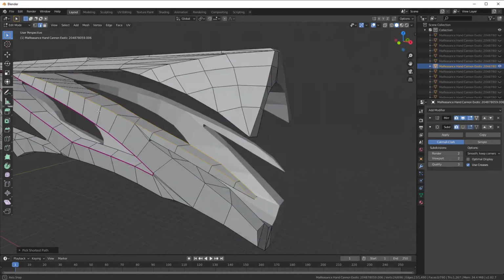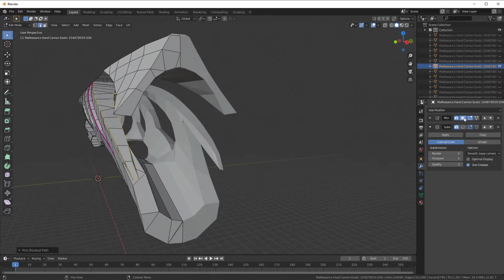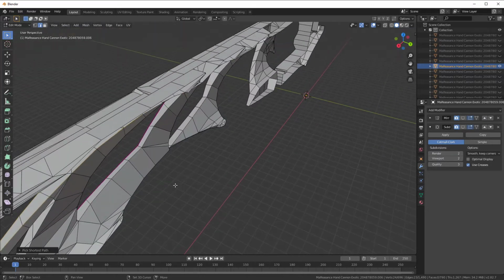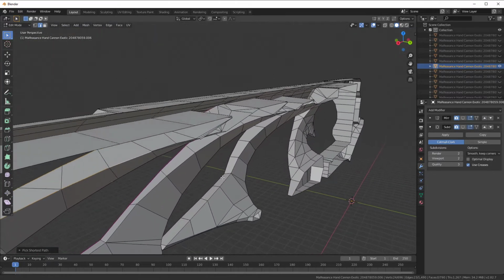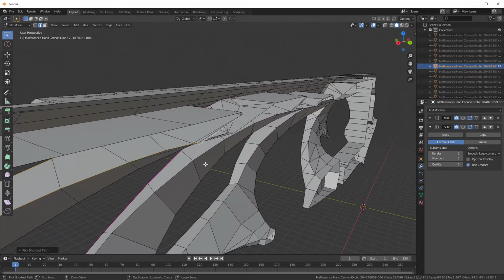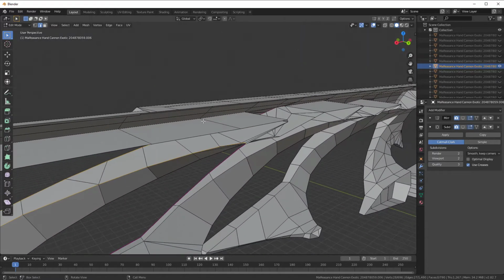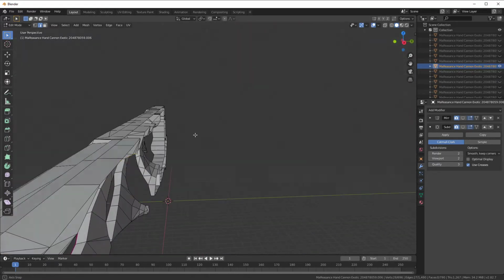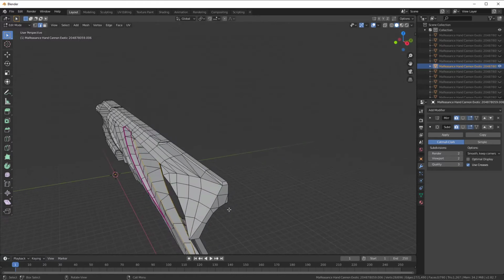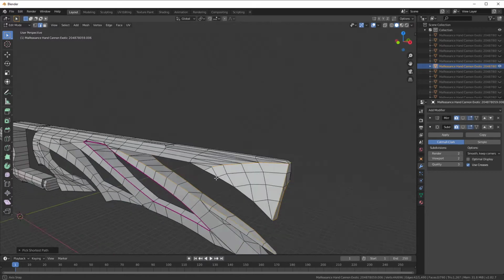You can hold shift to add one edge. Also, I'm going to turn off this mirror modifier real quick so that I can see what I'm doing. You can hold shift to add a single edge, or hold control to draw to the next point. I don't want to select that edge, so I'm going to hold shift and unselect it. The inside edges are going to meet just fine. I'm not worried about those. But so hold shift, hold control, shift and clicked that, hold control. I've selected that whole edge. I can keep going all the way around, so the whole front is selected there. And then I also know this one I want selected.